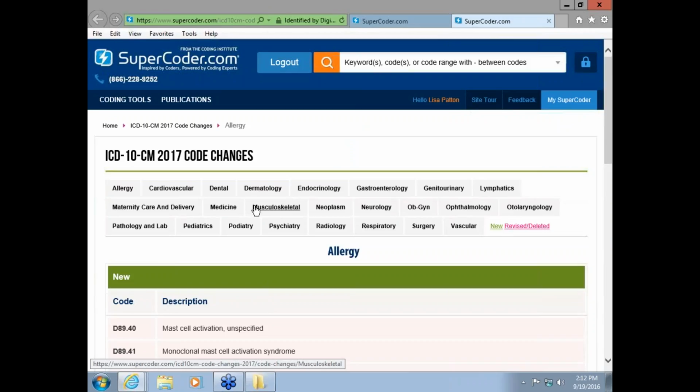Musculoskeletal took almost 600 and something codes, so the rest is shared. So what does it mean? You have to be careful not to break your legs, because most of them are associated with pain or one thing or the other. The entire body, when it comes to body formation and the frame that will hold it, is all about musculoskeletal. So when you have issues, it's going to affect almost every part of the body. So that's why we have so many codes.